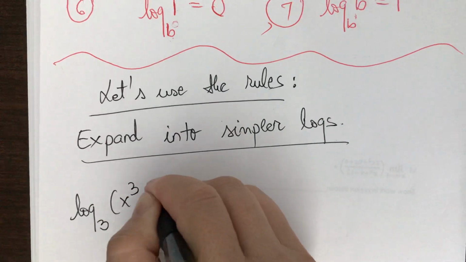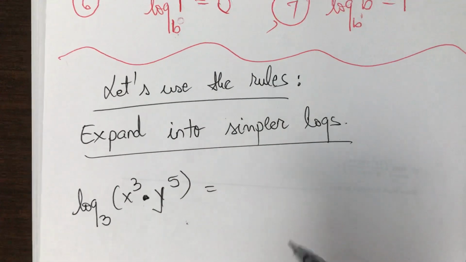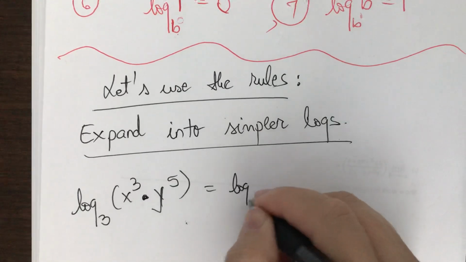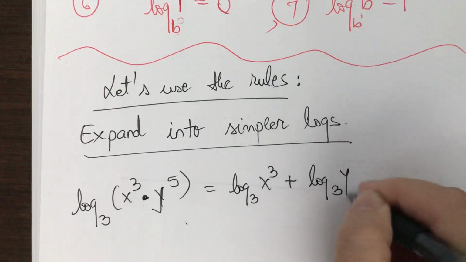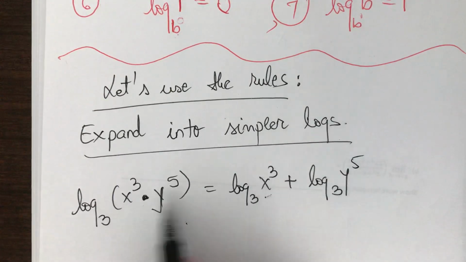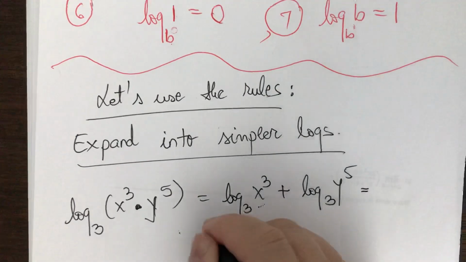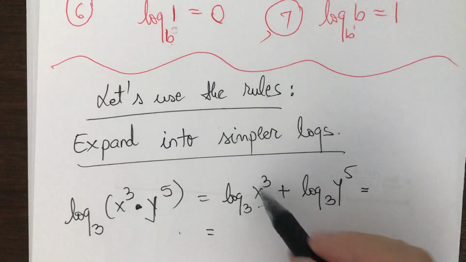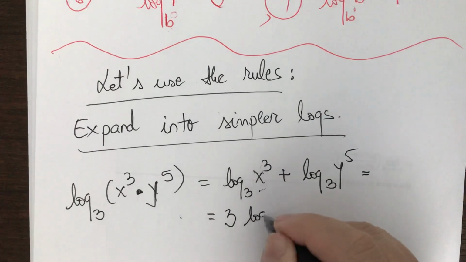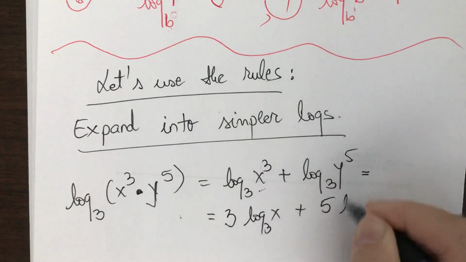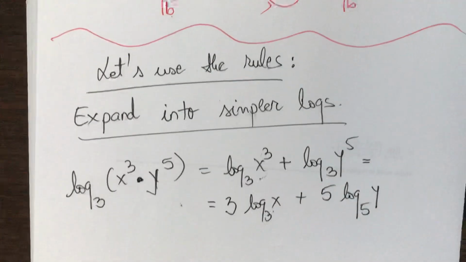What does that mean? So we're going to, first of all, use that property number 1 that says what? If you have a log of a product, that splits into a log of the first factor plus the log of the second factor. All right? So there you go. Already this log looks simpler than the initial one, right? It has less in it. Okay, what else can we do? Property number 3 says that if you have a log with some exponent inside, what you get to do is take out that exponent. And the same thing here. There you go. And it can get simpler than just having an x inside, yes?